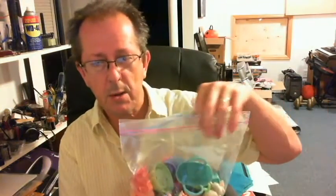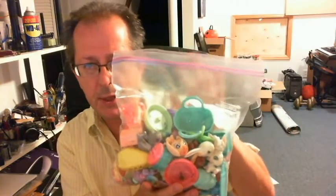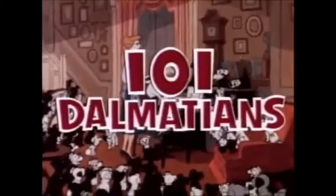Starting with this. It's not My Little Pony. It's the other thing, it's Littlest Pet Shop. I always want to call it My Little Pony, but I guess it's just because it's got a three-letter acronym that I always get confused. Anyway, here it is, a bag of Littlest Pet Shop things, the best of which I pulled out, and here, there's a dachshund that's worth about $15 or so, a couple of Dalmatians here. 101 Dalmatians? Only two. And those are worth about $10 a piece or something like that.